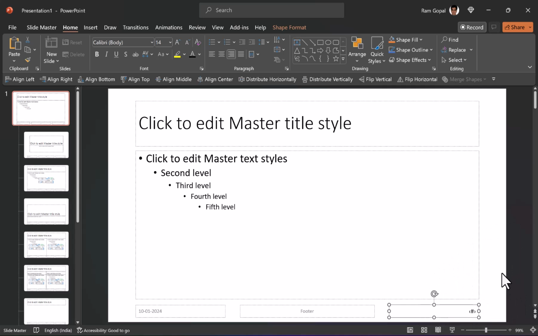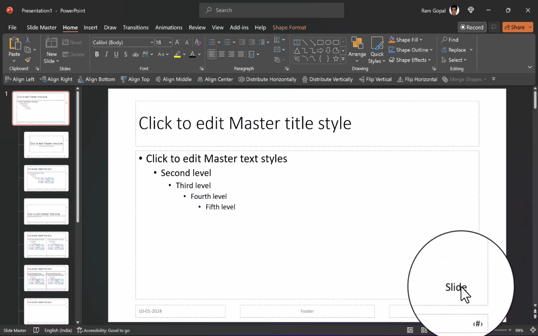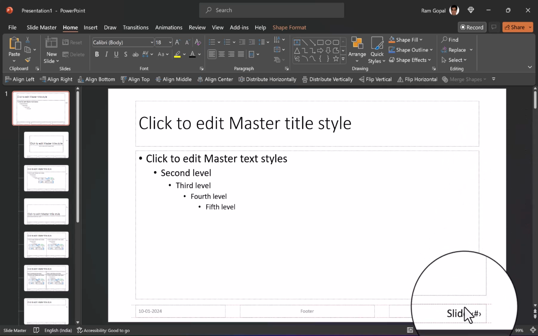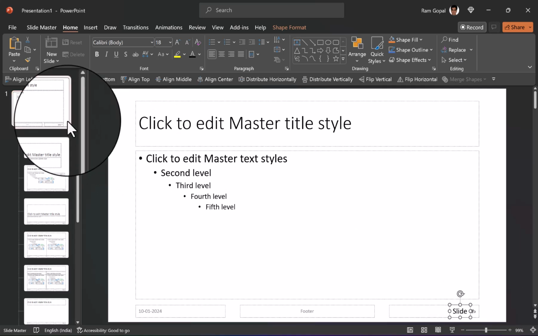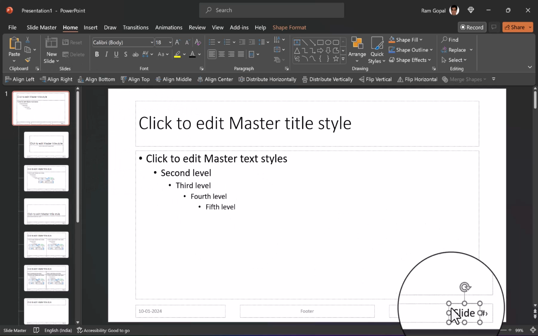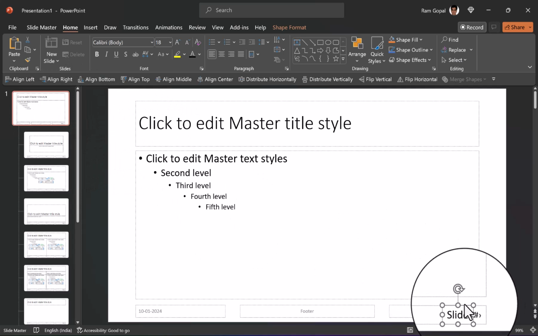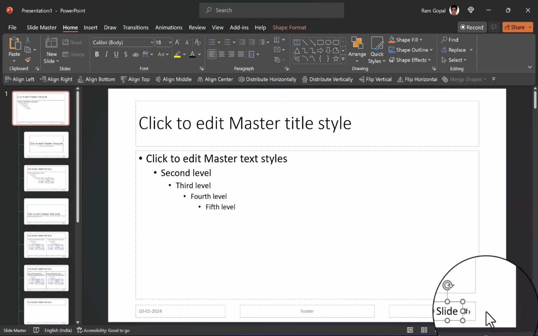Now I'm going to insert a text element here. So let me go to Auto Shapes Gallery, pick up this text box tool and write the text called slide, and I'm going to place this right next to the slide number here. Can you see this is the number and this is the text. Now since this text is right on the theme slide master, every single slide will show this text in the bottom right corner.